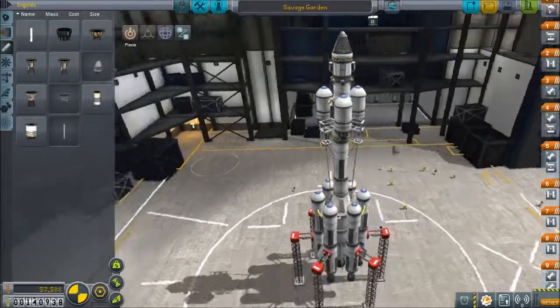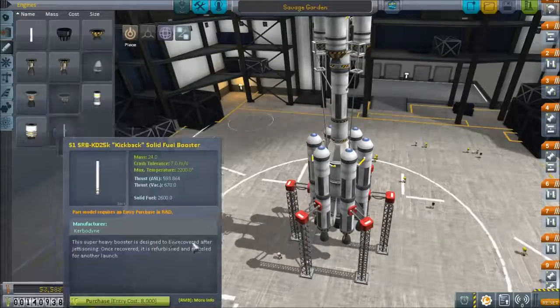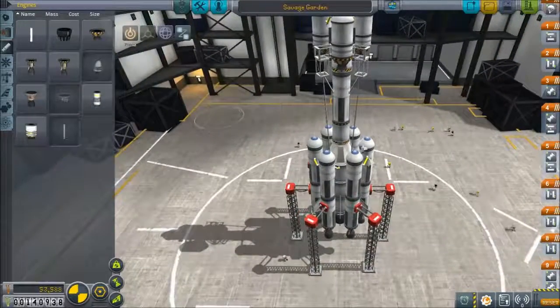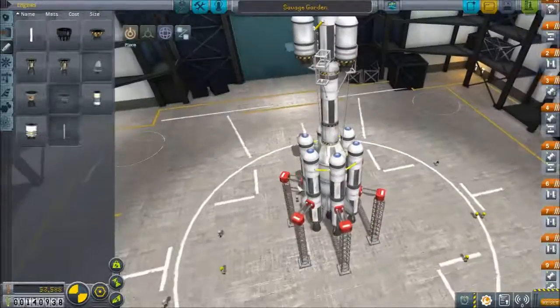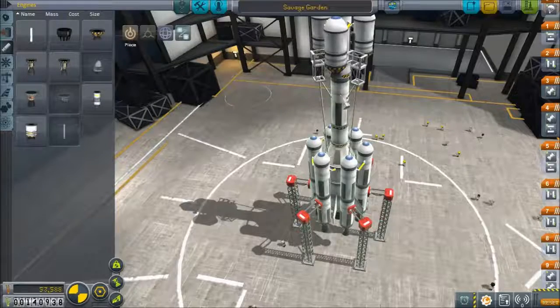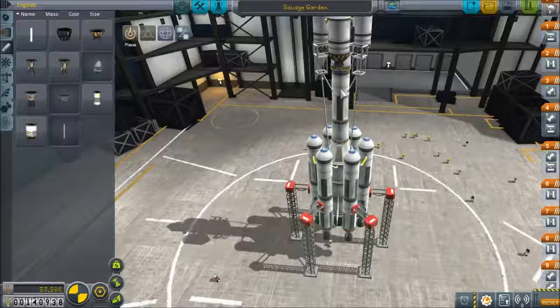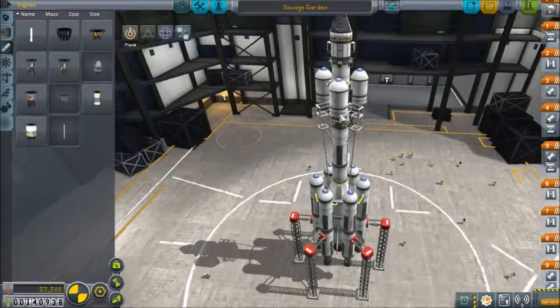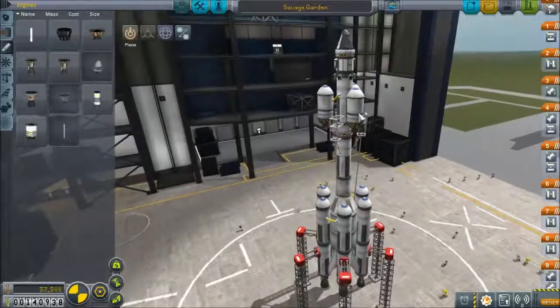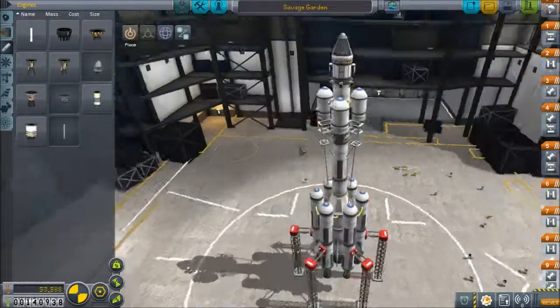Alright, the new stage is done. Now we've got a big main stage with a Skipper engine, 6 boosters that get dropped one by one, asparagus style, engine or one stage that is, I'm not sure, it's either for finishing the Kerbin orbit or for getting us to the moon. Maybe both, maybe only part of getting us to the moon. Then we've got the lander with its descent stage and ascent stage and getting back home stage.